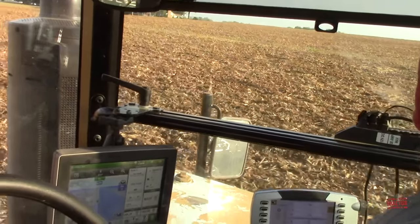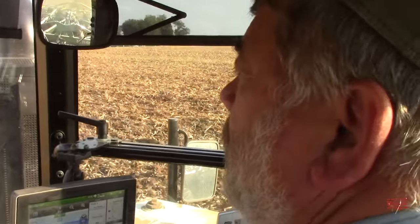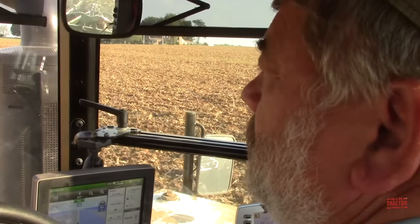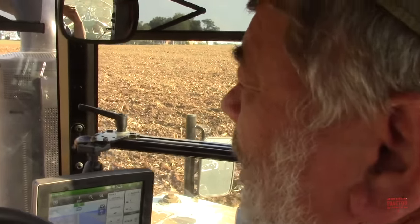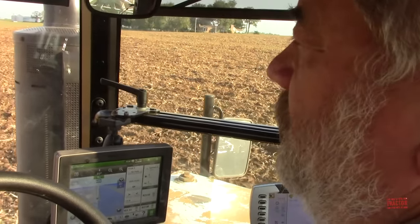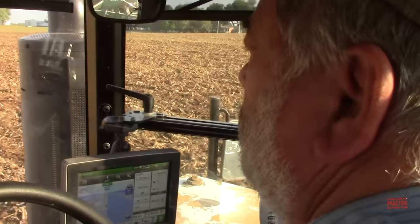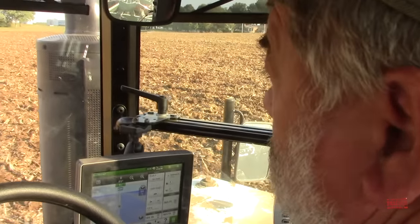And what size discs are you running? Oh, width-wise? Yep. I'm sorry. No, I was asking about that, too. Five of them are 34, what they call a 34-foot disc, and three of them are 26-foot disc. So they definitely give a workout to the 620 horsepower and the 420 horsepower tractors. They do.